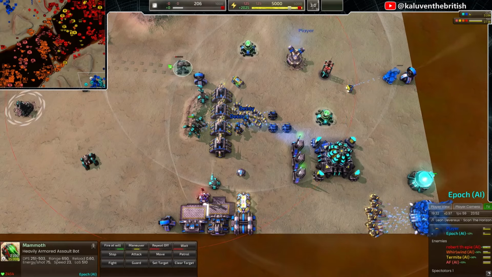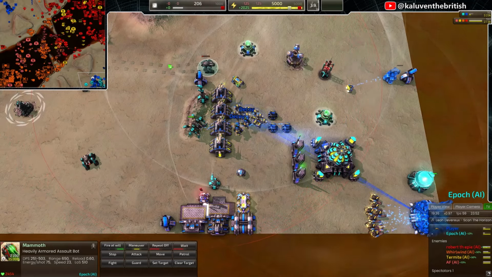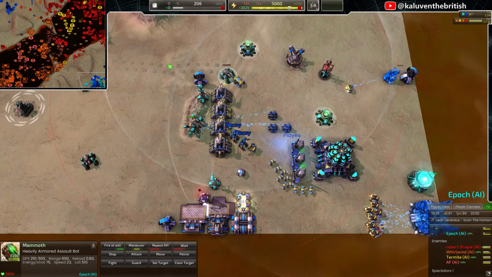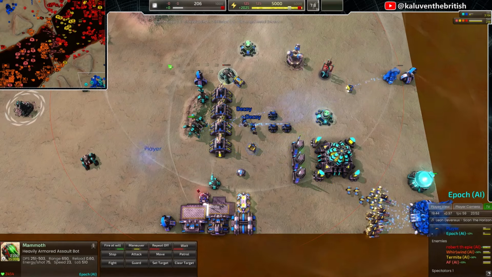The juggernauts have got 3 attacks, right? They've got their big beam cannon, their big shooty plasma cannon and their missile. Can't do anything about the missile. Your keepers will stop the shooty plasma cannon, but the beam cannon will still be a problem.